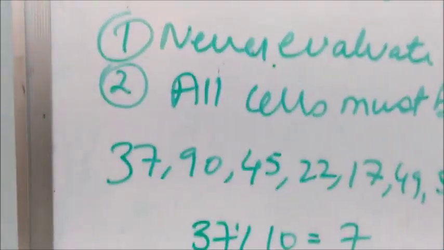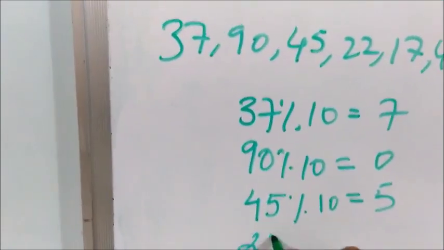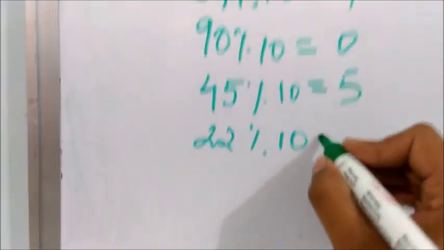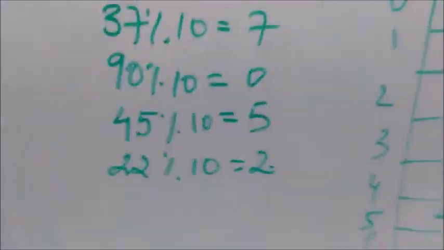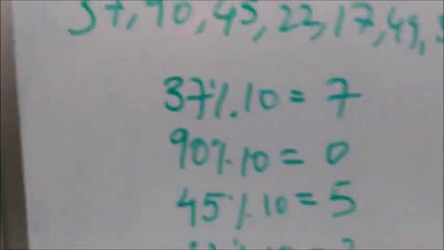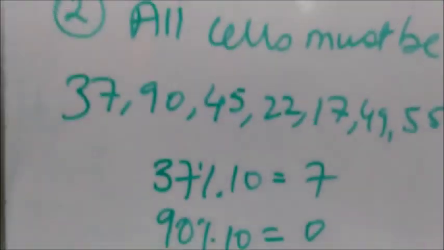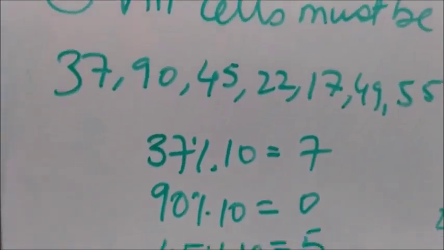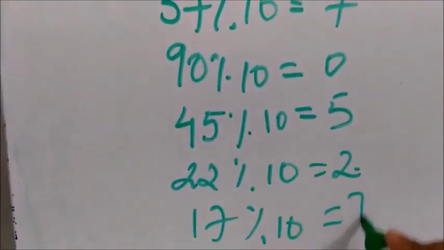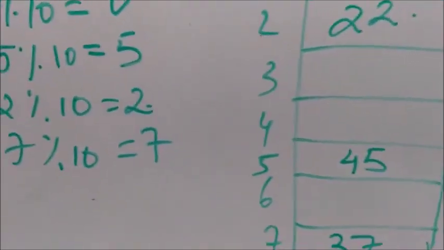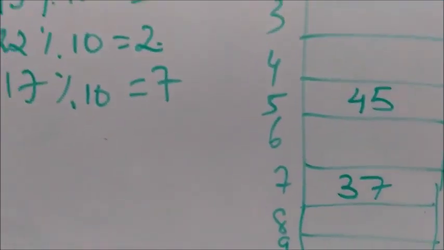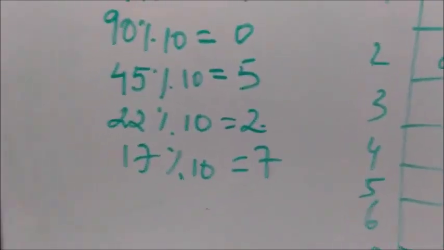Next element is 22. 22 mod 10, it is at second location. Then we have 17. 17 mod 10 comes out to be at seventh, but seventh location is already occupied by 37, so now we will apply our next hash function.